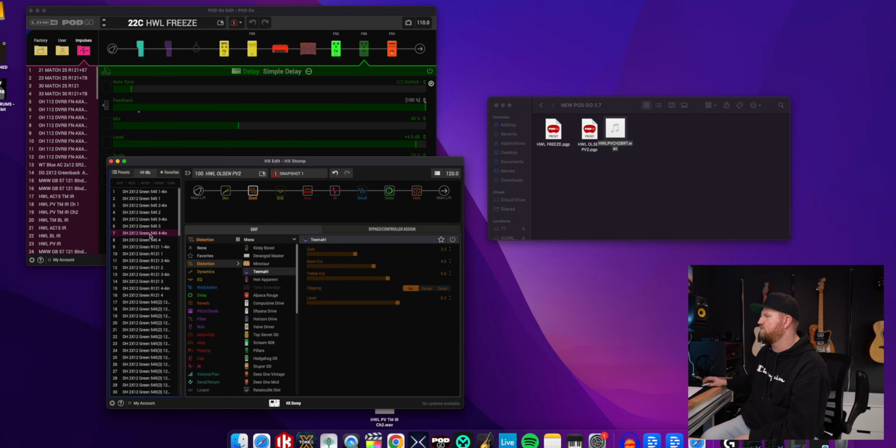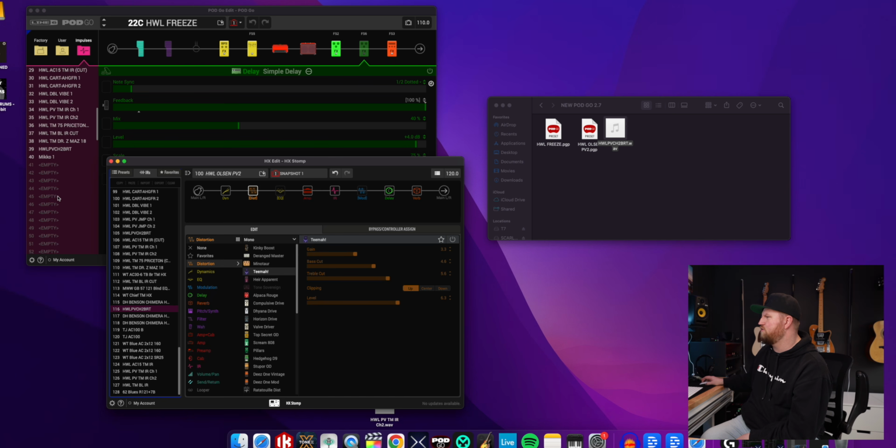You go over to the IRs folder. I have a bunch of IRs in here. There's an empty one right there. So I could drag that in there. Just drag and drop just like that. Yeah, I'll just do it. Why not? Boom, there it is. Same is true. Find an empty spot and drag and drop it in there just like that.